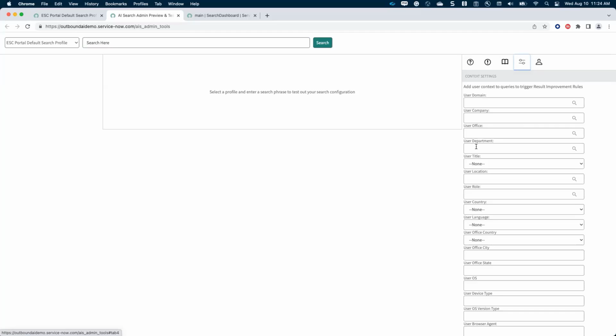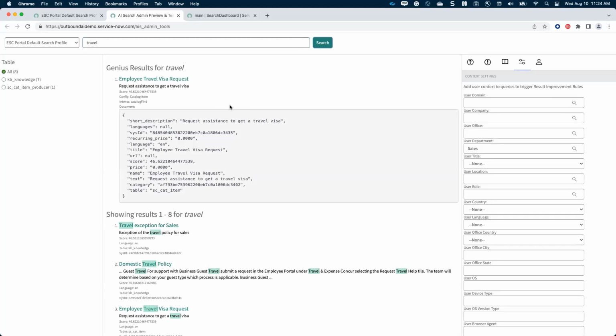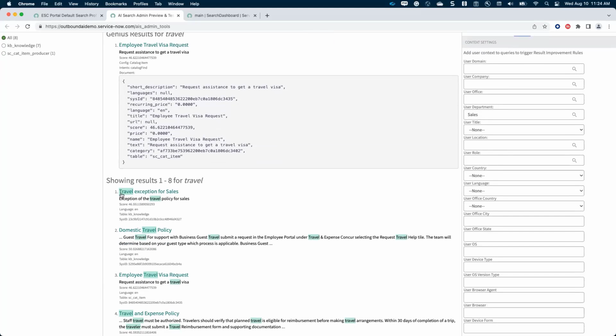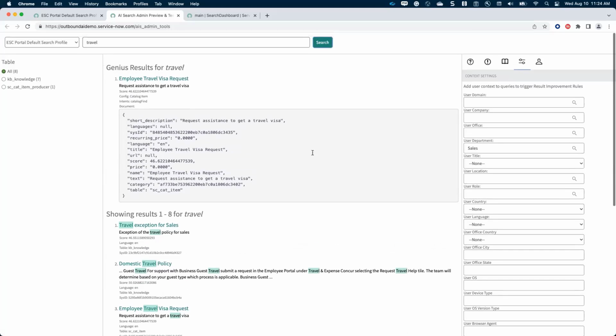And I'm going to say if user department is sales, so it's going to test the search as somebody in the department sales. Click on search, and now I see that my travel exception for sales is my first knowledge article that is returned, which is better.